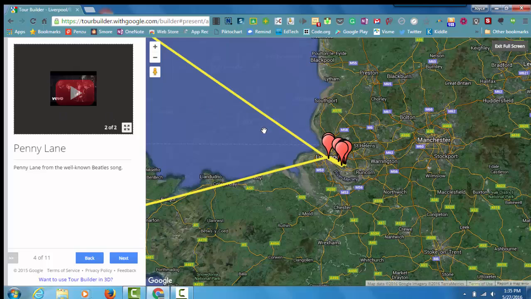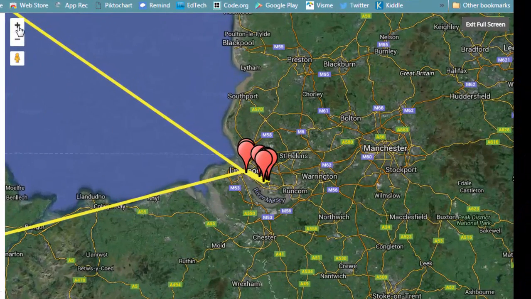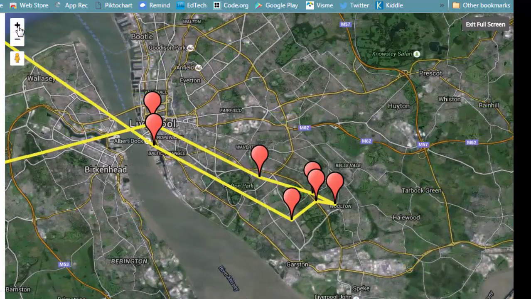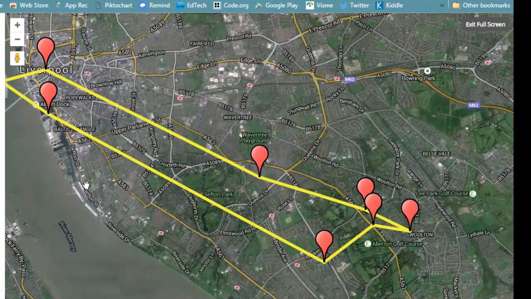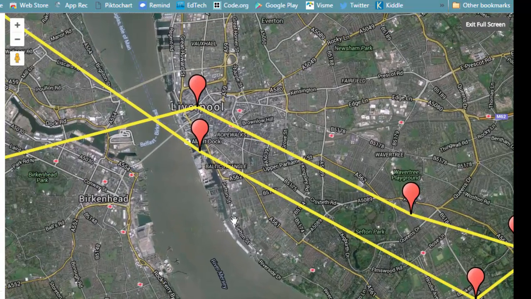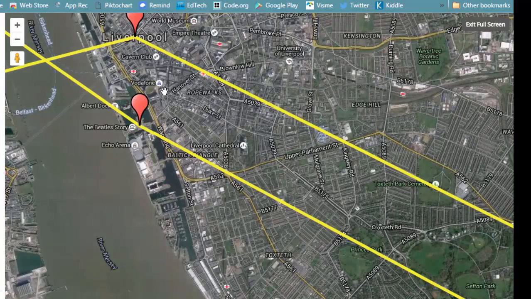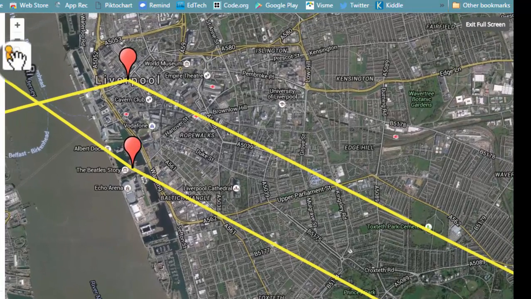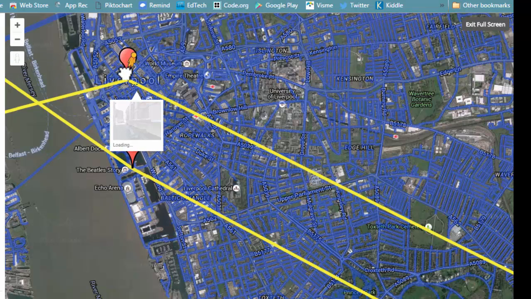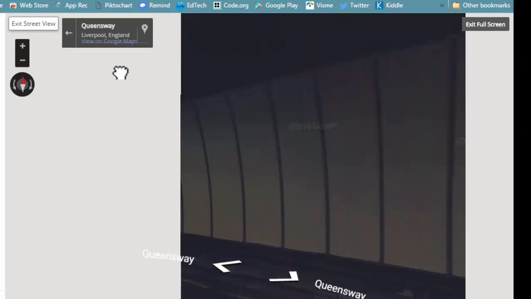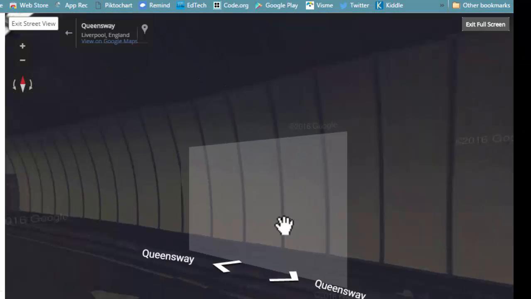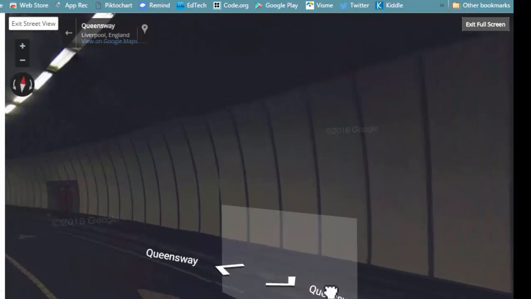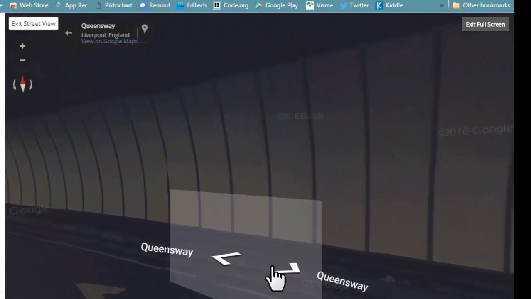What's really cool about this is if you come over to the map, you can zoom in and move around just like you do in Google Earth. Okay, and this is the first one. I'm going to just zoom in a little more. And you can take this icon here, this person, see how it kind of slants, and you have to click on it and drag, and you can put it on the map. So let's say you want to see that location closer. This happens to be in a tunnel, but you have a 360 of the tunnel, so you kind of drag and you can see the area.